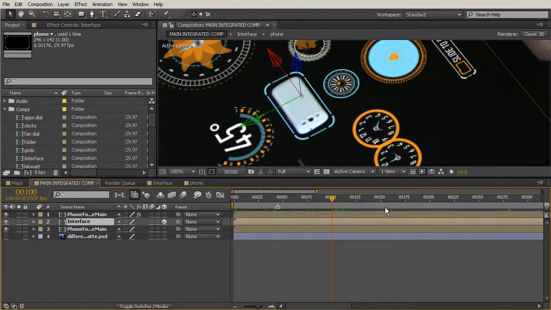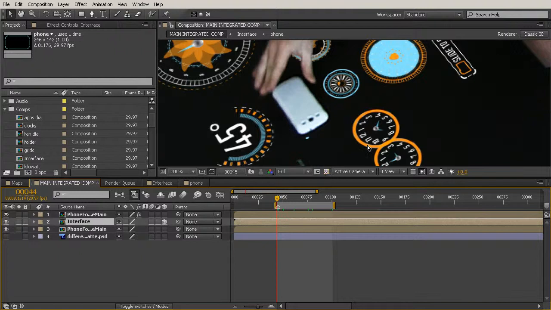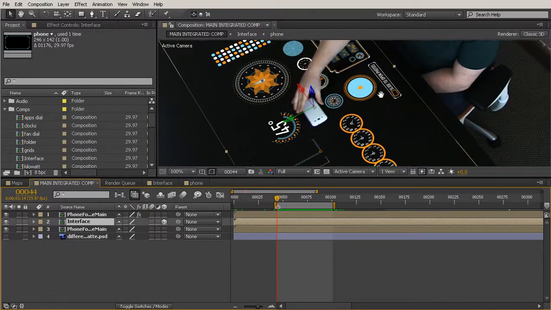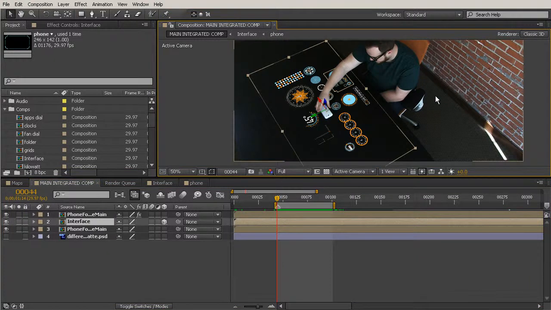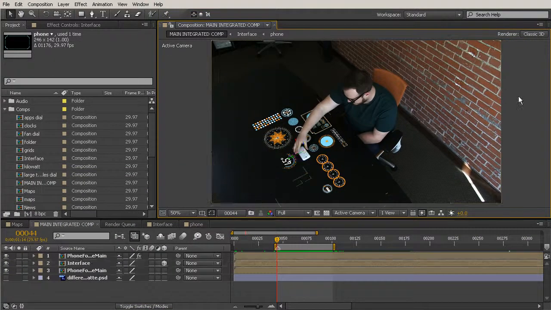And then I'm going to go ahead and hit the N key just to bring in that end point of the work area, and the B key right there at the marker, and we'll do a quick RAM preview just to watch this, make sure it's not too fast or too slow in comparison to how quickly the actor's hand moves. So it's a good idea just to watch that through, make sure it still looks good. And I'm going to zoom out a little bit there so we can see it a little bit easier.